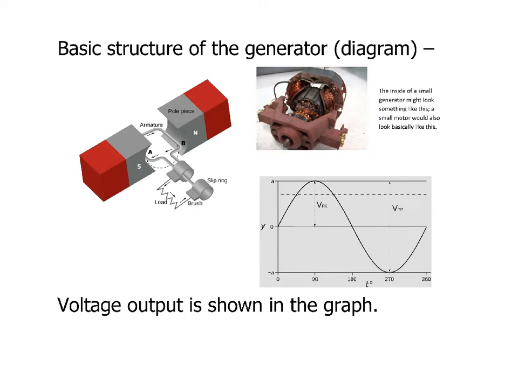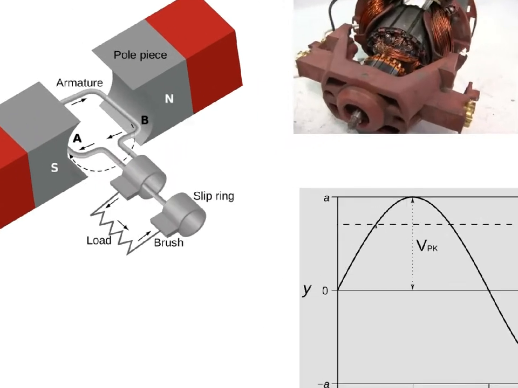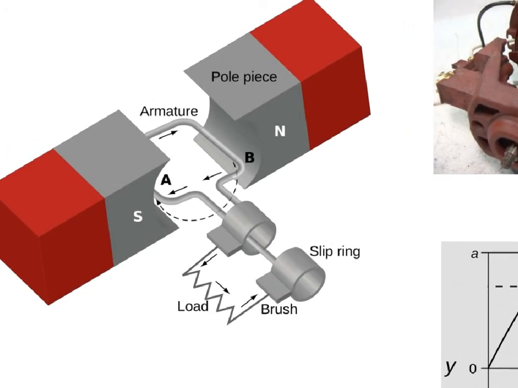Alright, so this is a diagram form of what an AC generator might look like. This is non-diagram form. It might look something like this. This is probably actually an AC motor, but as we'll talk, as we get more into this, you'll grasp that the same exact setup could act either as a motor or a generator, depending on what you do with it. In any case, the very basic diagram, let's zoom in on that diagram form.